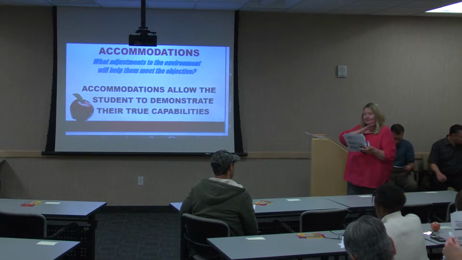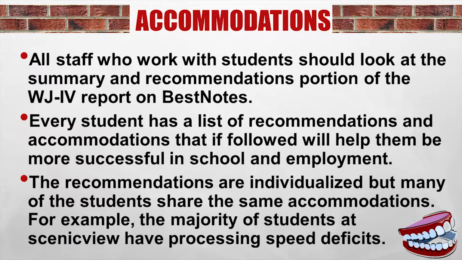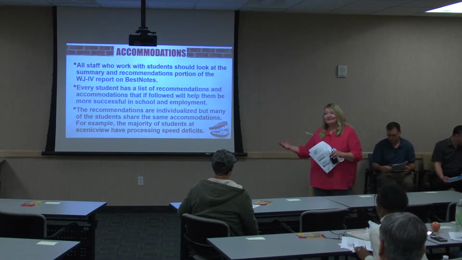For example, every student has a list of recommendations and accommodations, and a lot of them are common with all the students. They'll share the same kind of accommodations, but they are individual based on the testing that I do. The majority of the students here have processing speed deficits. I'd say 99%. I don't know why. I don't know how that's related.